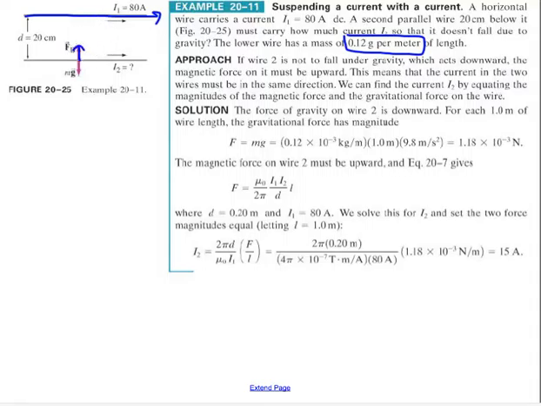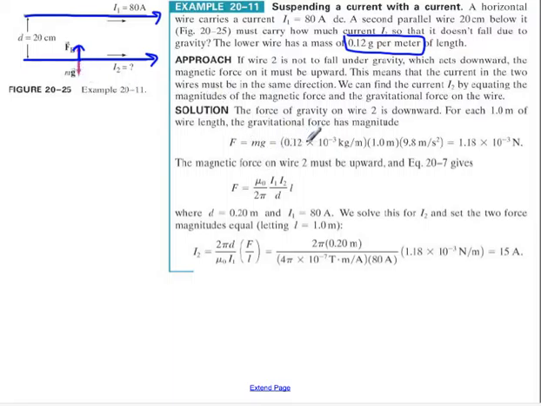So think about it. This guy, since it's going that way, if we want it to come up like this, then we need the wires, from what we just learned, to be running in the same direction if we want that repulsive force. I mean, excuse me, attractive force, right? So if we want that to be coming up toward the other wire, we better make sure this guy runs that way. So that's part of our question: that's the direction we need to flow the current. Now, how much do we need to flow in there? That's the other question. So, free body diagram: we've got this force coming up, gravity coming down.